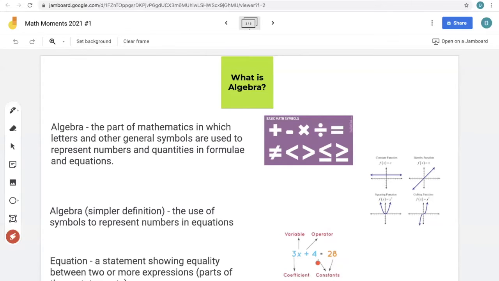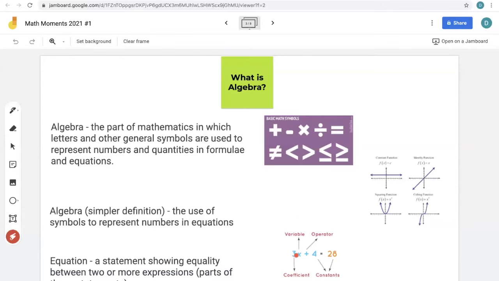Now, there are these different parts of the equation. We have what is called a variable. We're going to go over what a variable means in one of the future videos, but for today's purposes, we see that the variable is x. Notice that is a symbol or a letter that is replacing a potential number. It's multiplied by the 3, and that term is a coefficient. Obviously, there are a lot of terms coming up here, and it doesn't matter quite so much at this point, but it's good to see them and where they're applied.